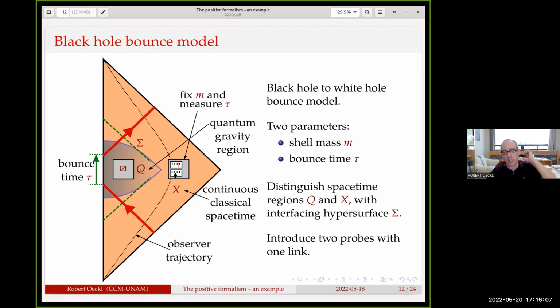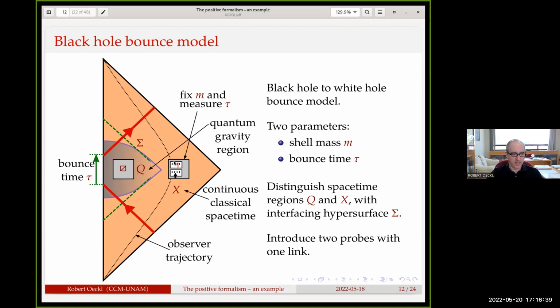Now, what are the probes that enter here? Well, there are just two space-time regions, so we just have two probes. One probe corresponds to what happens in the quantum gravity region in the interior. You need this quantum theory of gravity, but the probe is just what I previously told you is called the null probe, which just corresponds to the quantum system doing its thing, there not being any measurement or intervention on your part.